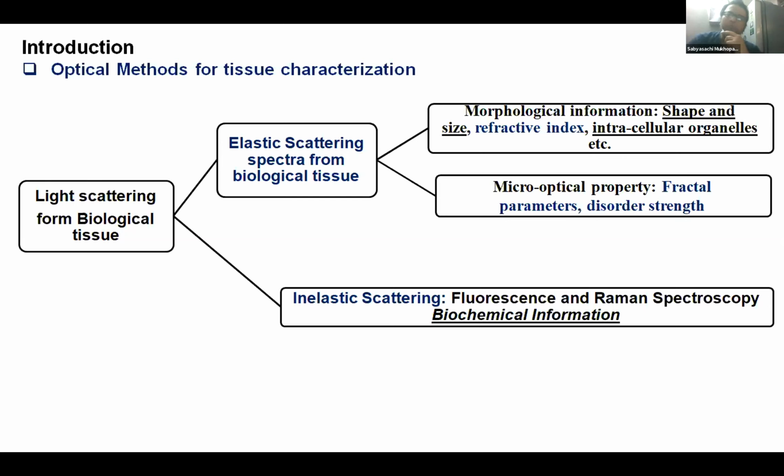People from an engineering or physics background rely more on the morphological changes of the human body. It can be changes in refractive index fluctuations, because whenever a disease like cancer progresses, there is a change in the nuclear-cytoplasmic ratio, and due to that, broken collagen fibers appear. This happens at a very submicron level, which is not possible to detect through biopsy.